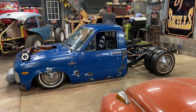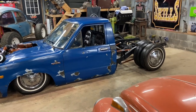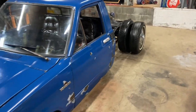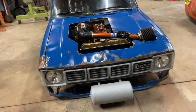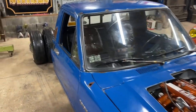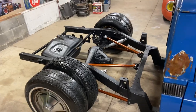Okay guys, there it is. That's as good as it's gonna get before Dropped and Destroyed. And I am pumped on this thing. I pulled it in a year ago, wanting to make just the most annoying, obnoxious, ratty mini truck that I could. And I think it's getting pretty close to that.